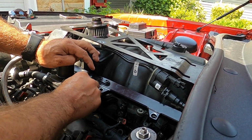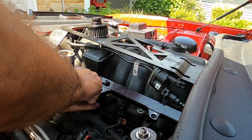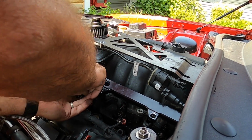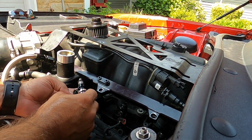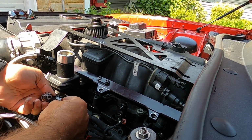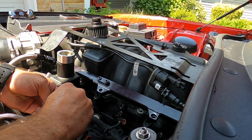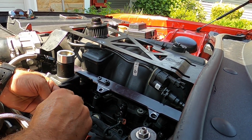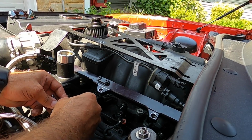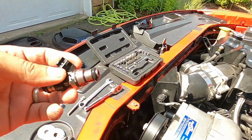This one's being a little bear to get out of there. I don't know why. There we go. All right, once you get the injector out, to release the cord, there's a little red tab right here. Just push it out. Then there's a black tab inside that you just got to press down, and the injector will come right out.